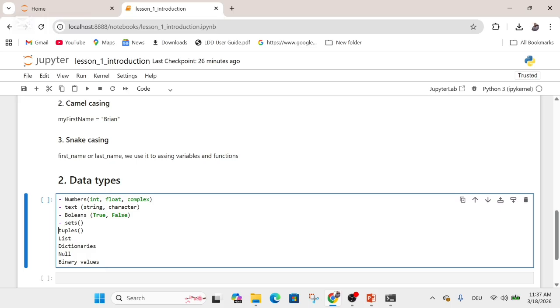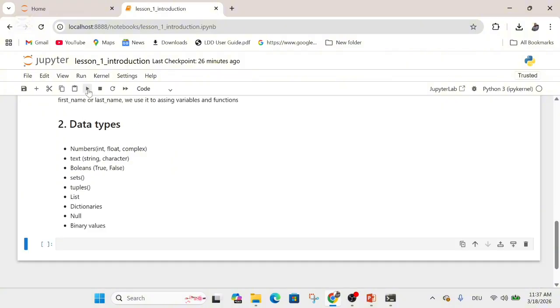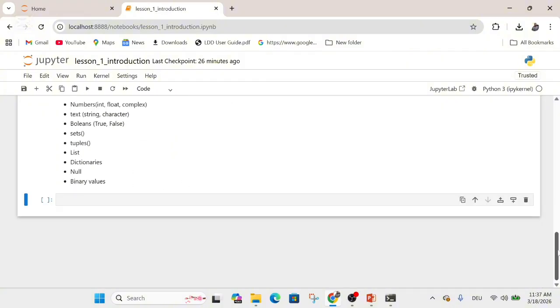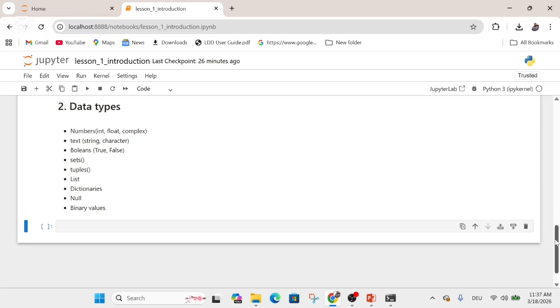So we use the hyphen, then space. So let's run. Yeah, it actually looks neat. So far we have seen Python data types.